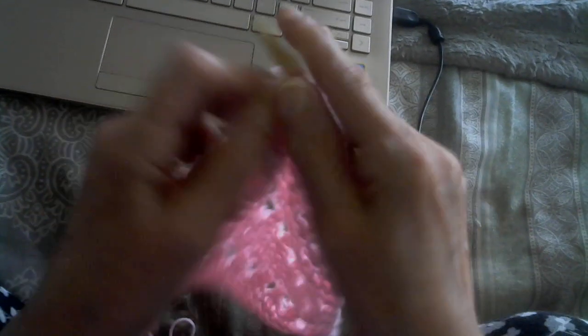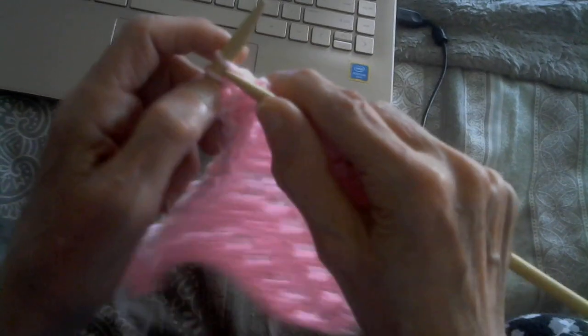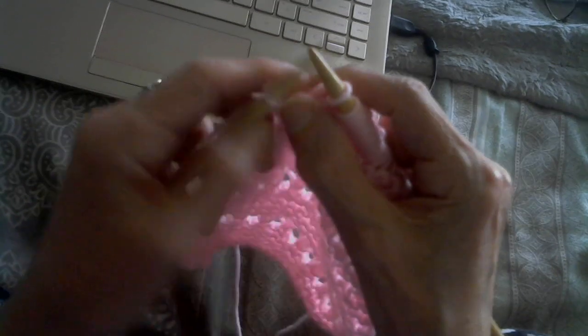Yeah, I'm thinking a variegated or a fleck yarn or an ombre yarn for autumn. This would be a perfect scarf gift for somebody. Winter too, it's just enough. Not going to be cumbersome and make you nuts. People just want a little wrap around their neck to keep warm. So with the little bit of open work going on here, it's just really pretty.